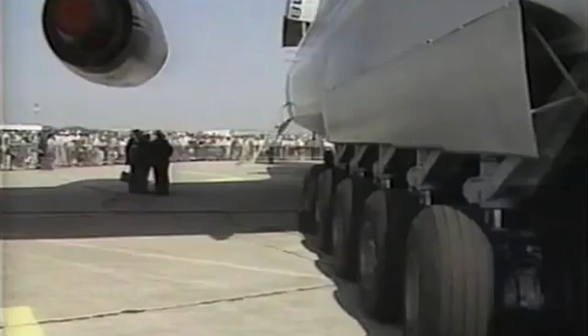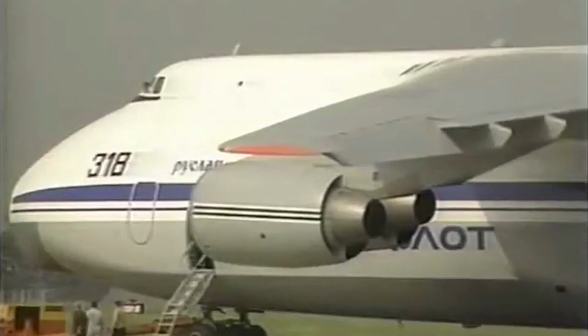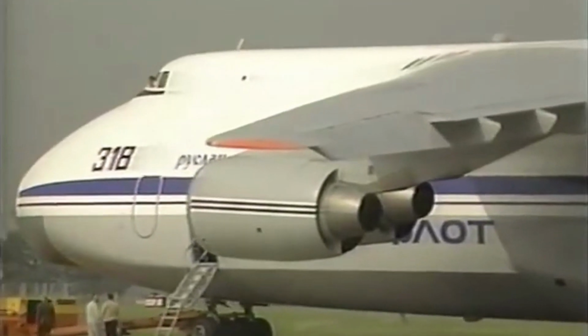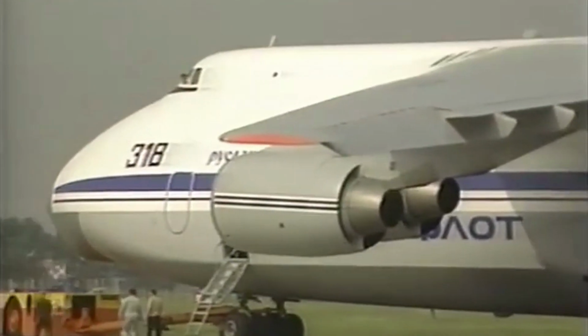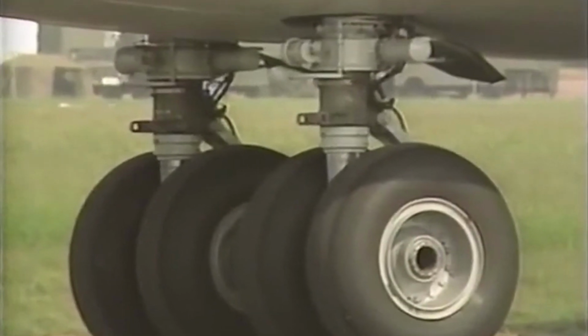Why did they go to the dual? You don't build an aircraft of this size and push the technology without encountering problems. We did trade-off studies. We also had, obviously, the design constraint. We don't have as much room to play with in the nose as we do, for instance, here in the main gear. Consequently, we did the trade-off studies and decided that you could lower structural weight and a more compact design could be done by having a dual nose wheel installation rather than one single large installation.